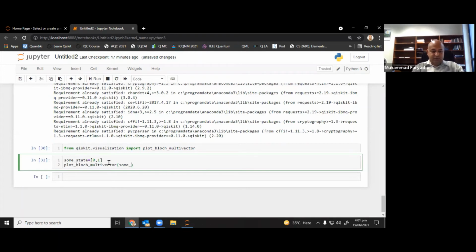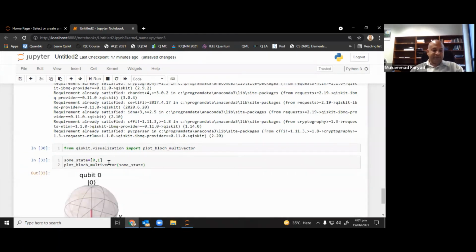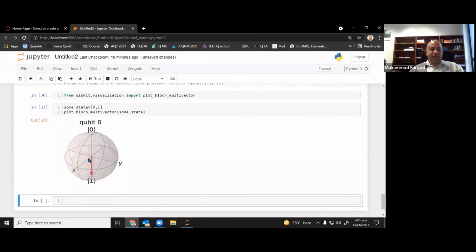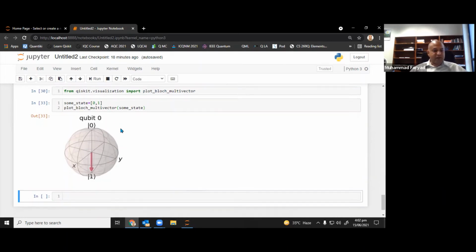You do understand that this is the 1 ket, because this is 0, 1. And you see that this is the Bloch vector pointing right towards the 1 state. So you can use this Bloch sphere in the Qiskit package by using this plot block multivector command.